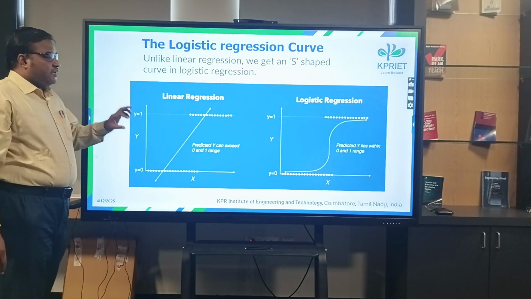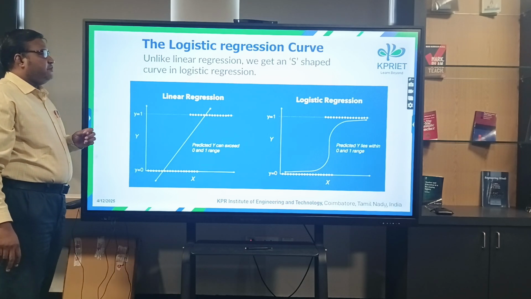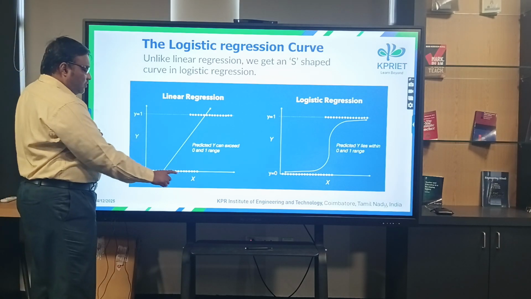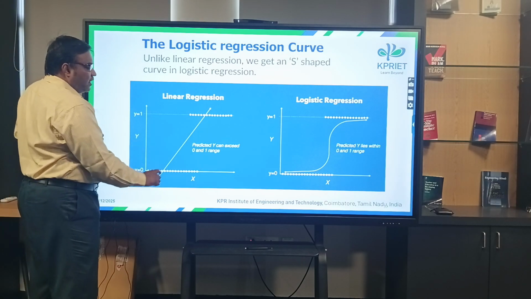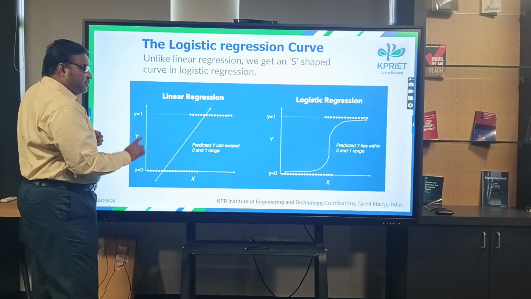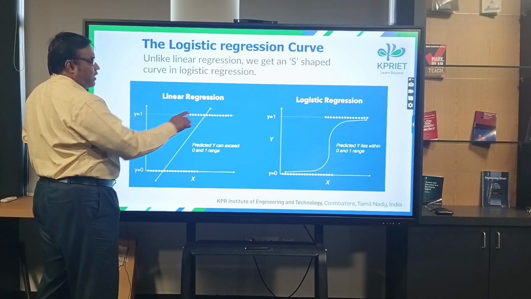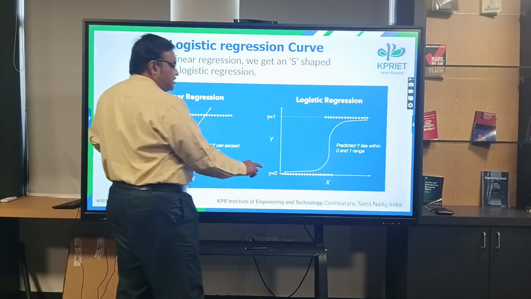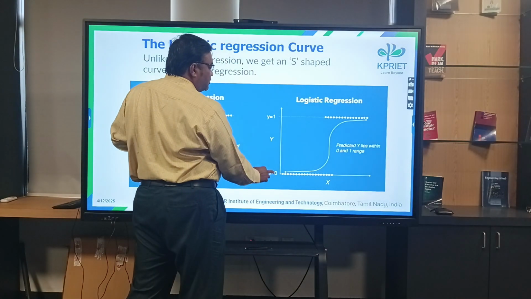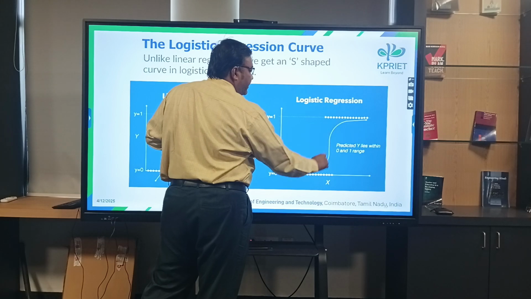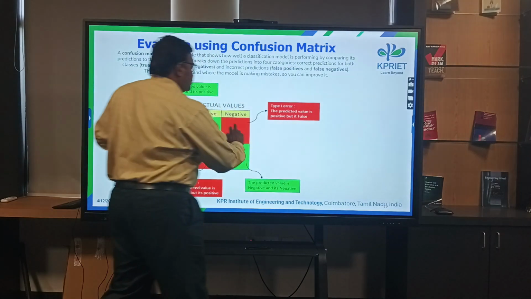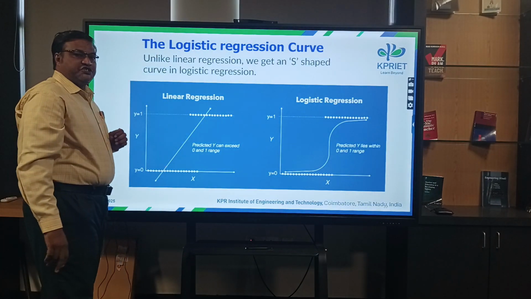So now, through this graph, we can differentiate between linear regression and logistic regression. From the linear regression point of view, the plotted line looks linear, corresponding to x and y values, and the values also exceed 0 and 1. Whereas in logistic regression, the value plotted between the dependent and independent variable does not exceed the range from 0.0 to 1.0. The predicted values always lie within the 0 and 1 range, and we are getting the curve in the form of an S shape.